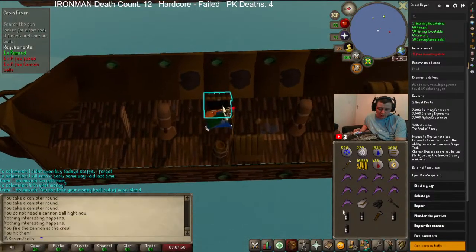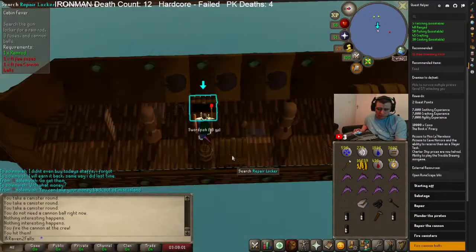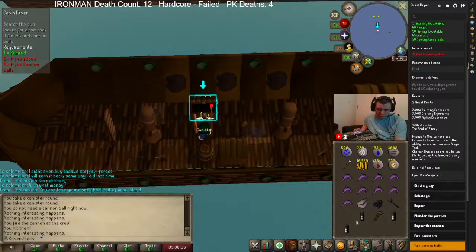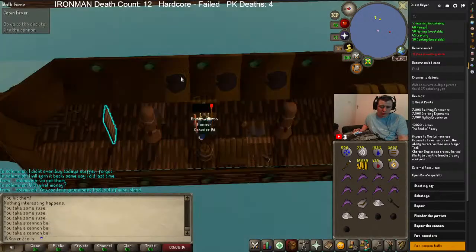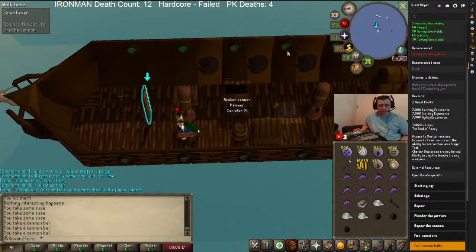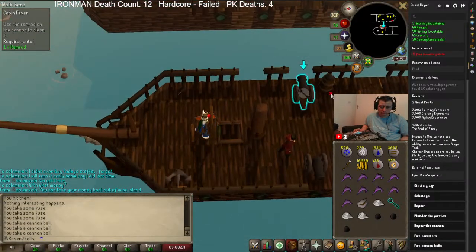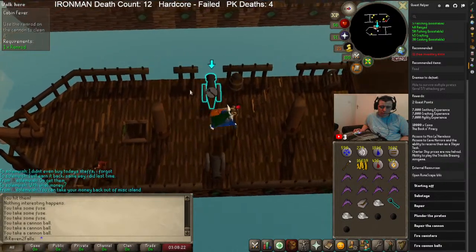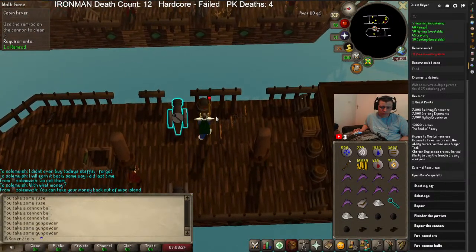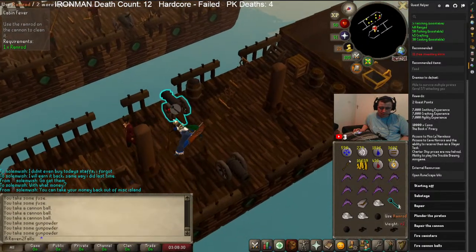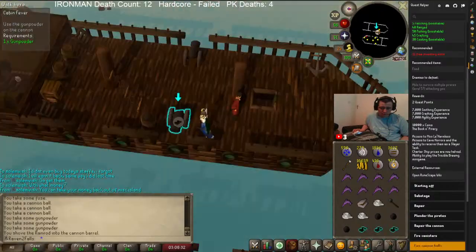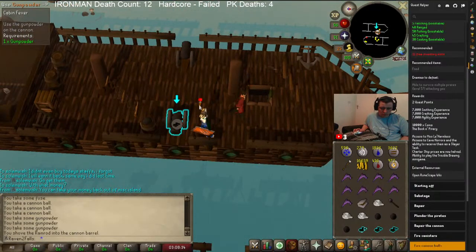Few fuses, few cannonballs. Right, so let's drop. No, don't drop the swordfish. Drop the canisters. Drop the hammer as well. Remember a cannon to clean it. Clean.